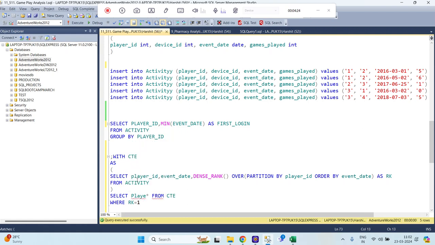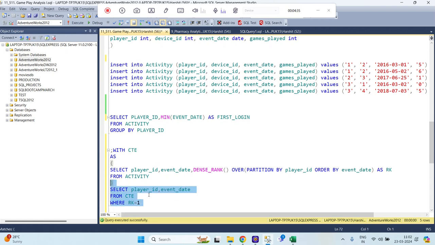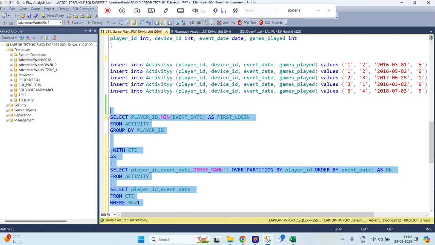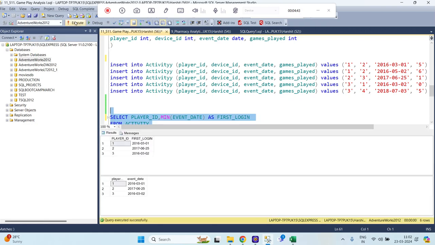Player ID, let me copy this one and this one both and run this query. If you run both of these queries, they should give the same result, right? 1st March, 25th June and 2nd March for player ID 1, 2 and 3.